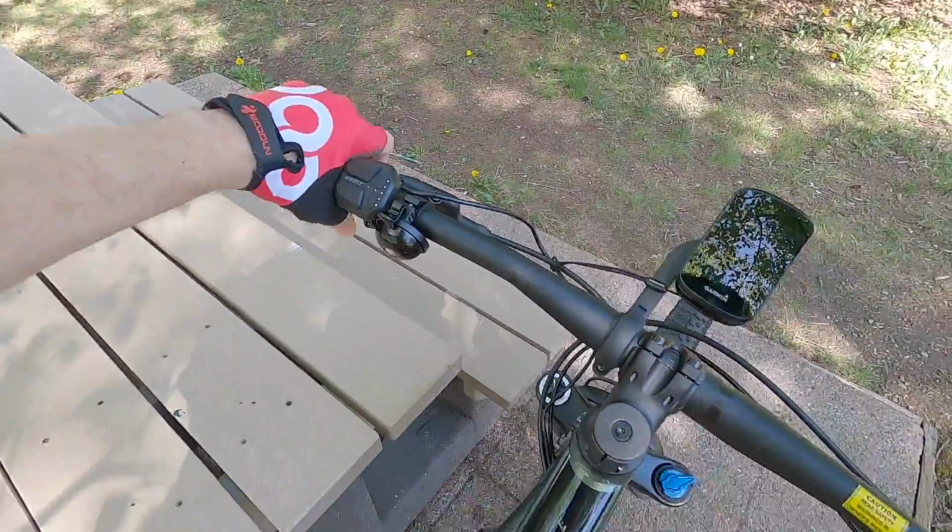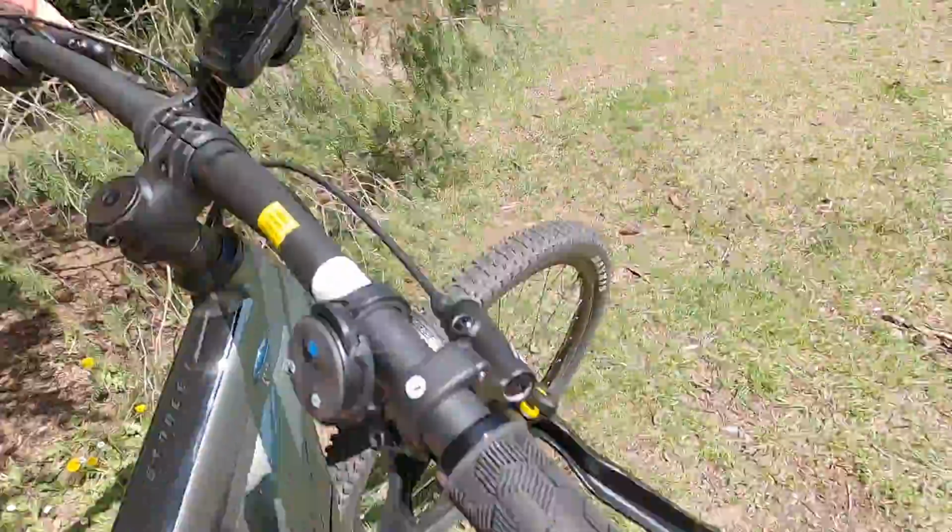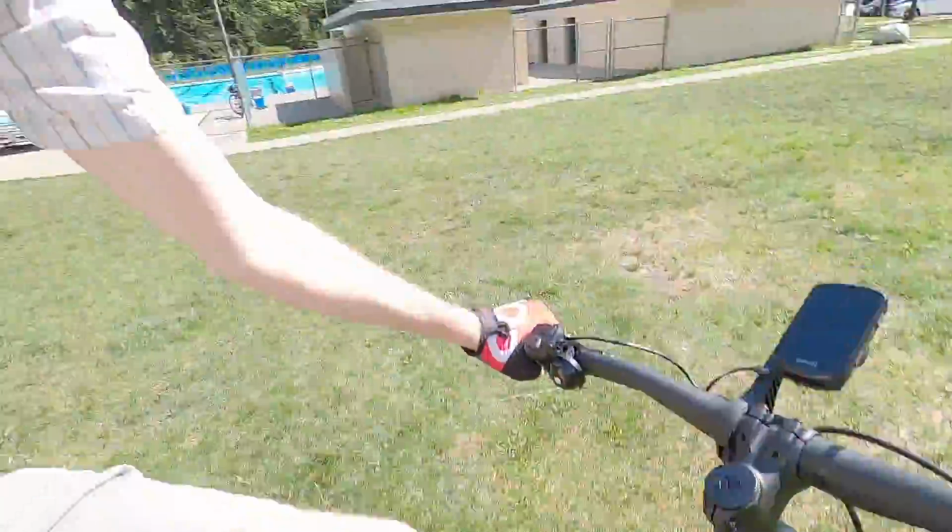Yeah. So we just powered it on. It's on auto. I'm just going to hop on this thing in a fairly low gear. There we go. Nice and gentle. I'm not pushing too hard, so I'm not getting a lot of feedback yet. Nice. Okay, pretty dynamic.